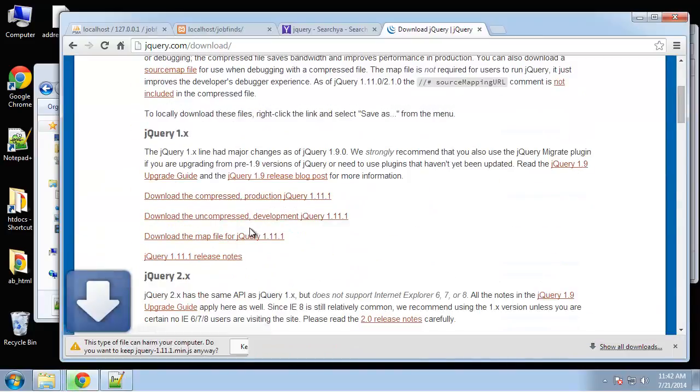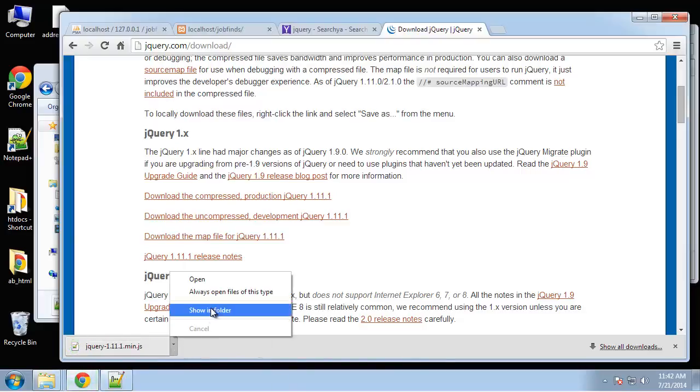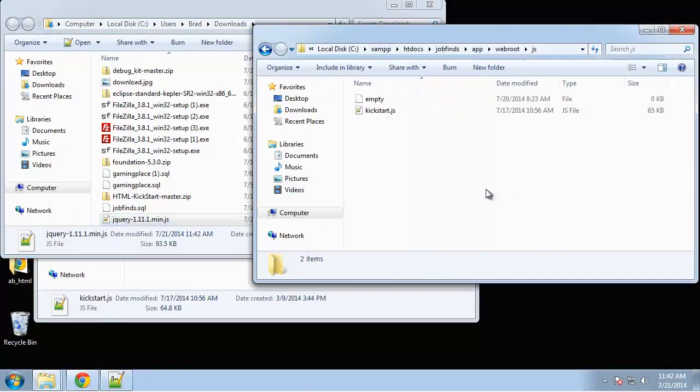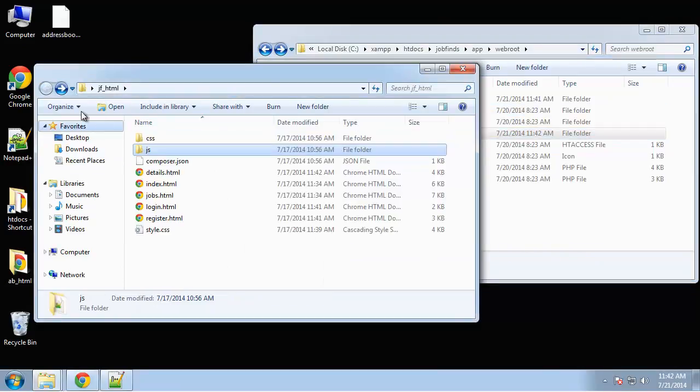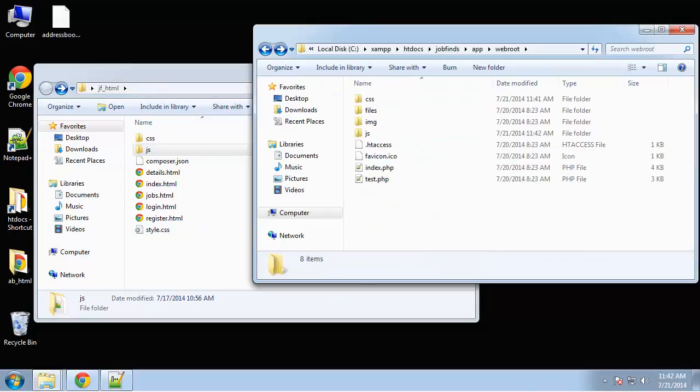I'll take the compressed version. I'm going to bring that over, and I'm just going to rename that to jQuery. Alright, and let's see, do we have anything else? We don't have any images, so that should be good.